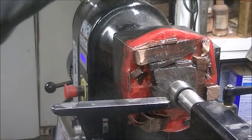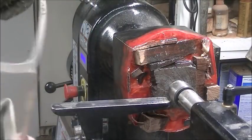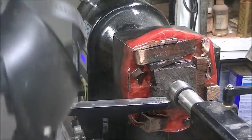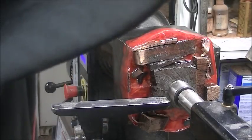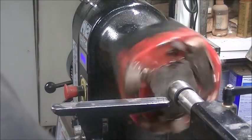So let's see what we're going to do here. Better get my face shield on. This might be a little rough to begin with. One reason I like doing it my way is I'm not afraid to whirl this thing up pretty fast. If I use the normal between centers scenario, there's no way I'd turn it over about 200 RPM. But I'm going to turn this to the point that it vibrates. Let's see what we got.